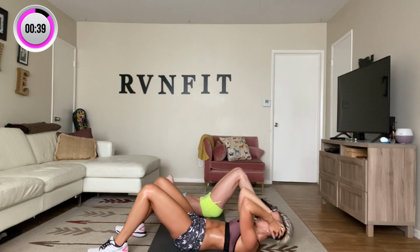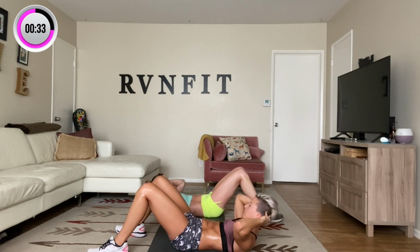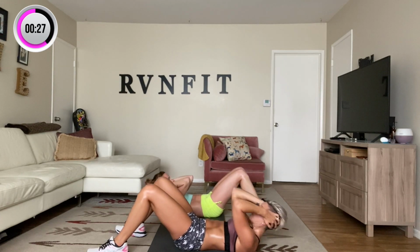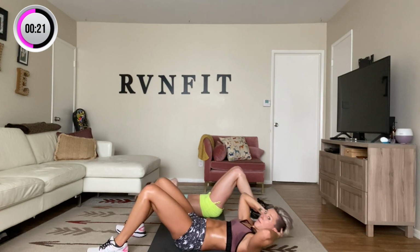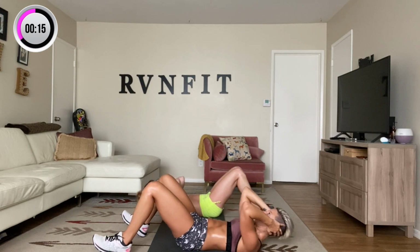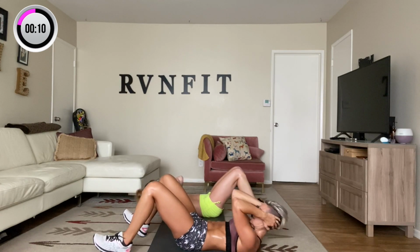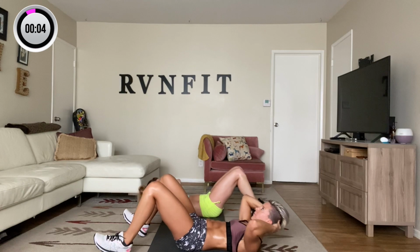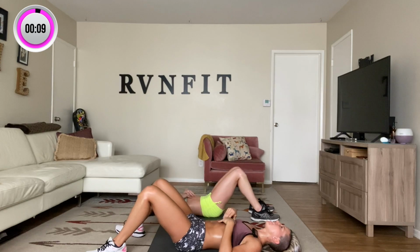5, 2, 1, narrow, 5, 3, 2, 1, open, wide, 2, 3, 4, narrow, 5, 2, 1, wide, 4, 5, narrow, 5, get up, come on, push, wide, 5, elbows open, 2, narrow, in, 2, 3, 4, 5, wide, 5, keep going, 2, 1, narrow, push, lift, yeah.